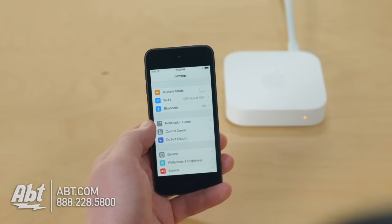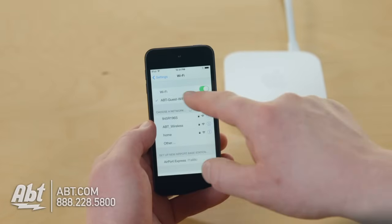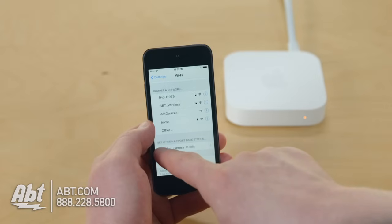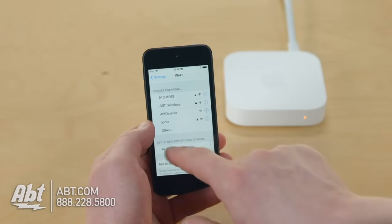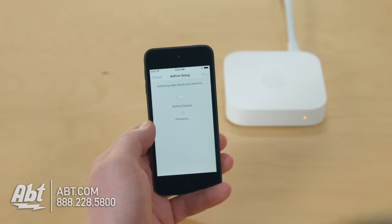Just go to settings. In your settings, go to Wi-Fi. Now here I'm already connected to a network, but that's somewhat irrelevant. Scroll down and you will see the option to set up a new Airport base station. I'm going to select that. Now, Airport Express can be used a variety of ways. I could extend a network. I could extend it wirelessly or wired, creating a roaming network. There's really a handful of options. So once it logs into the settings, it's going to ask me how do I want to set up my Airport Express.